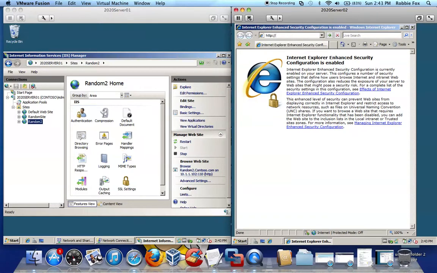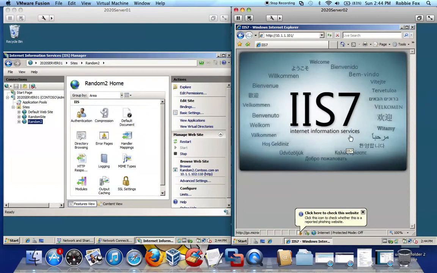The first one is 10.1.1.101, and you hit enter, and bada bing, bada boom, IIS7. That's how it shows that it's bound together and it's up and active.